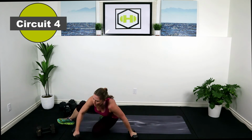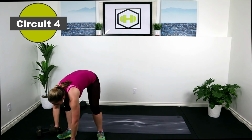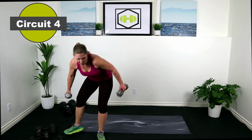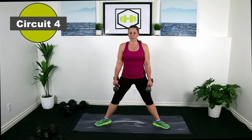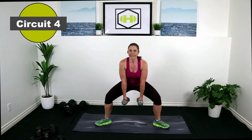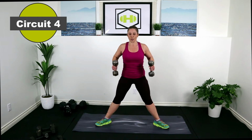Great job. You've got another 20 second recovery. I'm lightening up on my weights for this next set. So I've got 10s for this one. We're gonna go into a sumo squat. So feet are wide, toes out to the corner. We drop it down, come up, lateral raise. If you don't wanna do straight arms, you can do bent.